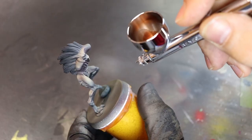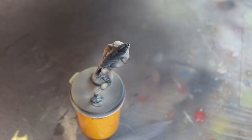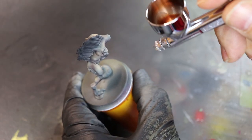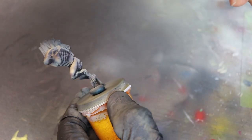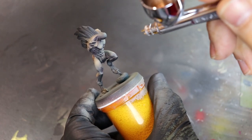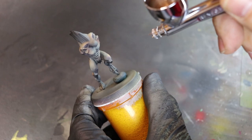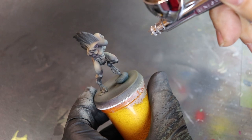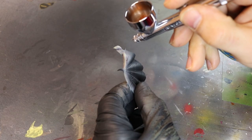With the Reikland Fleshade just hitting the areas, you can see that brown toning in and it just looks amazing — it really does bring life to a lifeless kind of flesh. It took me nine different reiterations of this to get this kind of tone, and I'm still playing with paint. These guys come in five different reiterations, so I'm doing one of each because I never want anything to look the same in my army. Everything has to be a unique little flower — if it's all the same, I'd get bored with it.